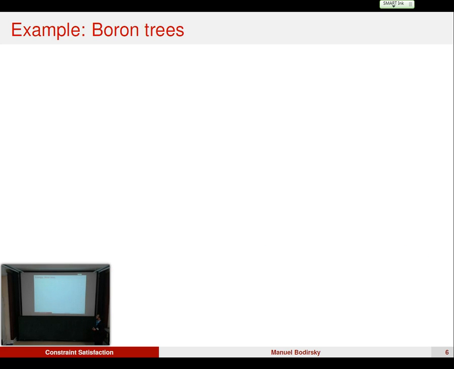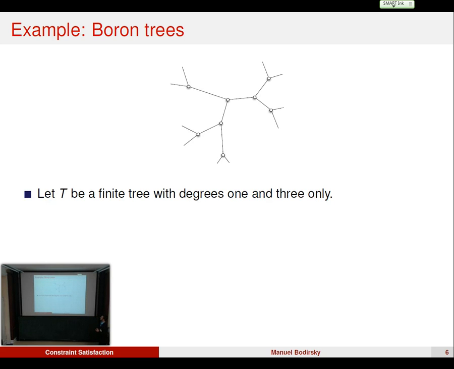All right, another example. This will be the last example, because it also has a very nice homogeneous structure underlying it: Cayley trees. So let's look at finite trees. Now, trees here are different from the trees we've seen before. Now it's really trees in a graph theoretic sense. It's connected graphs without cycles, finite. But I want all vertices to have degree 1 or 3.